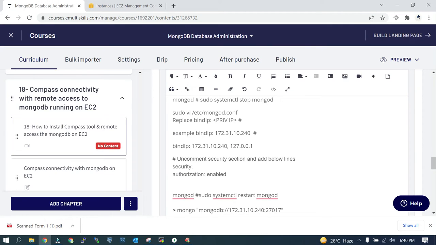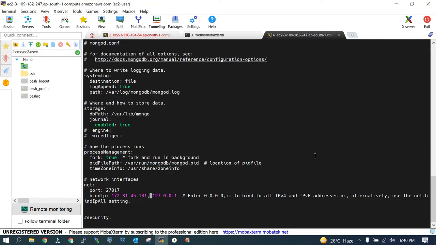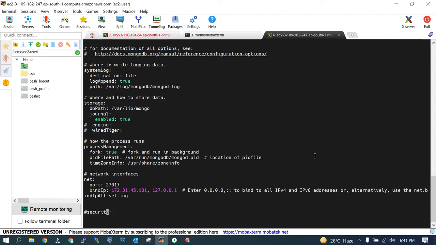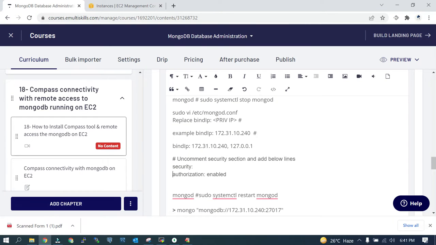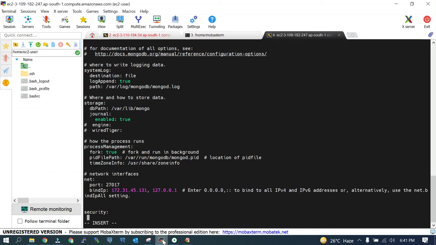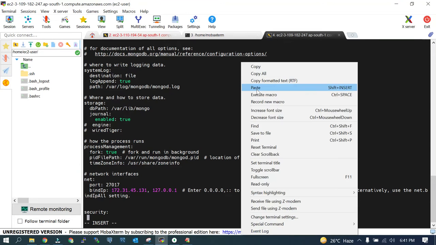There is a section which is security. You have to uncomment that section. Let's go to the security section, uncomment this, and you have to add one line over here. Just give one space and mention authorization: enabled. That means you won't be able to log in without the password.